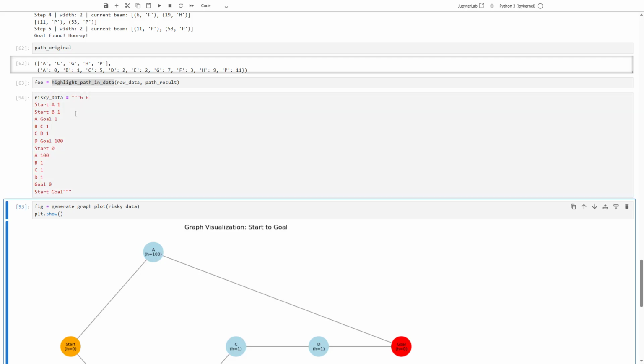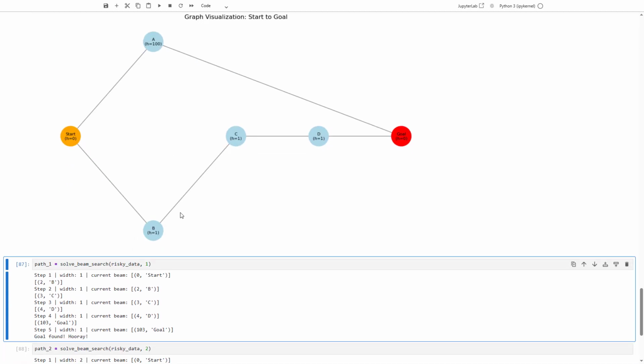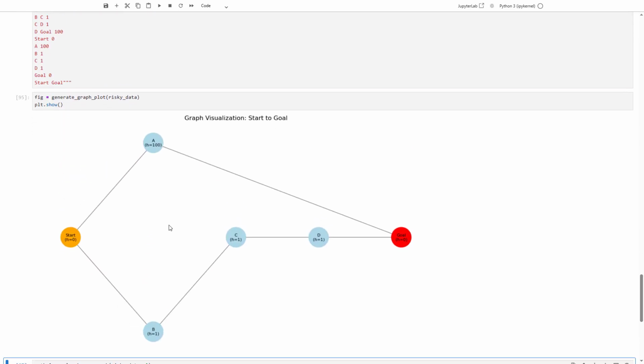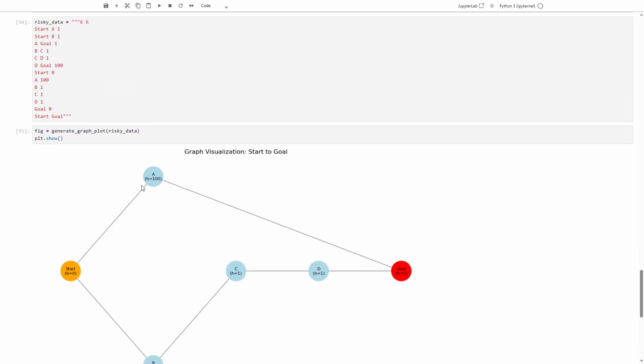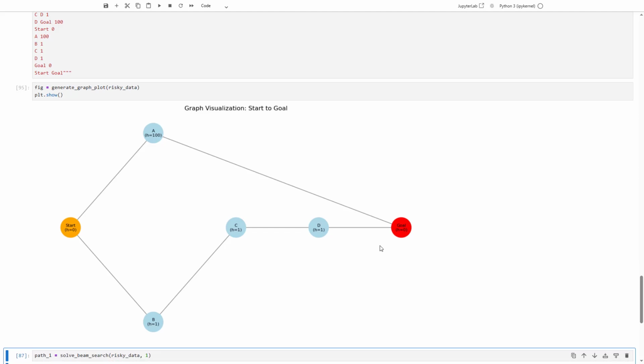What did we try later? We tried something called risky data manipulation here. What is actually important about this risky data is to know that the heuristics is actually lying to you. It's not what it seems like, but from D to goal we have 100 here, and A is actually perfect. So what we were hoping to get is if it sees that A is 100, that it would go this way, and seeing the goal, it should strike the goal.